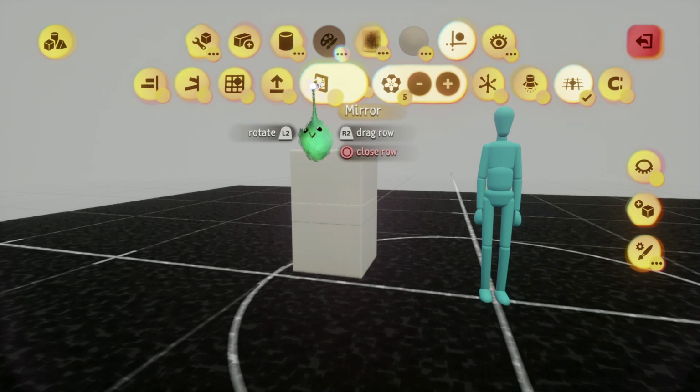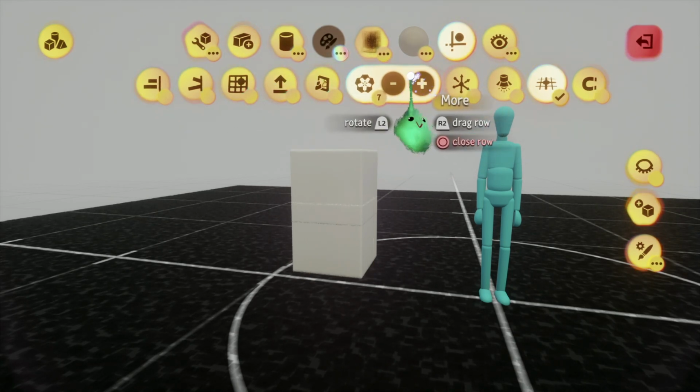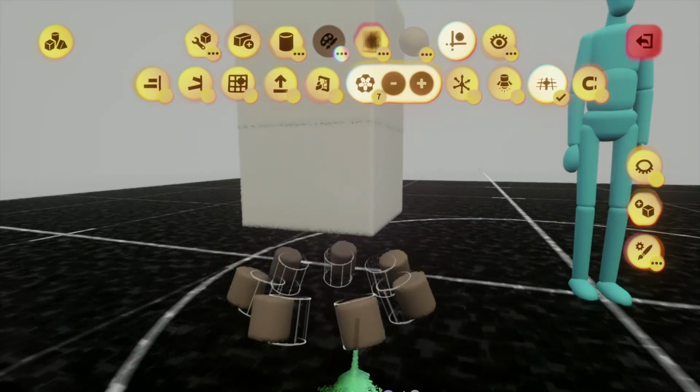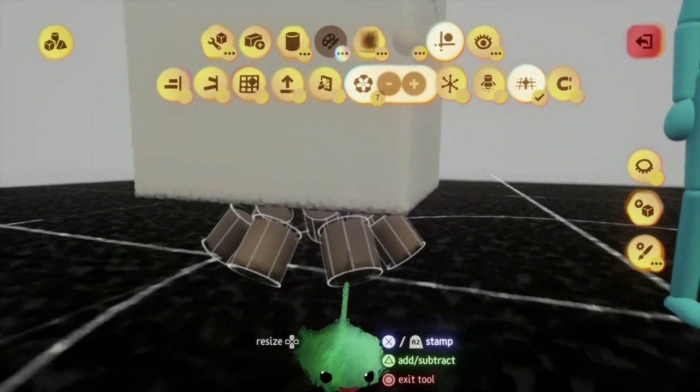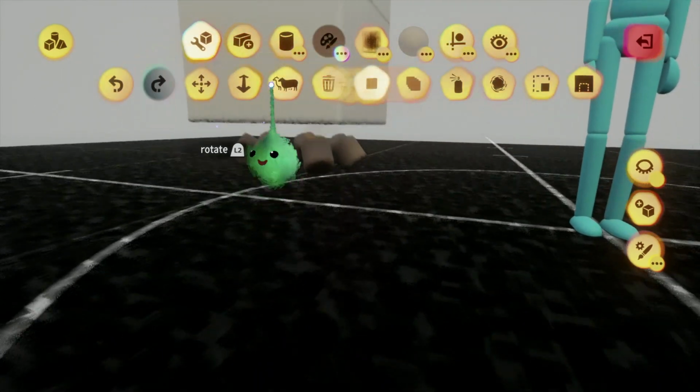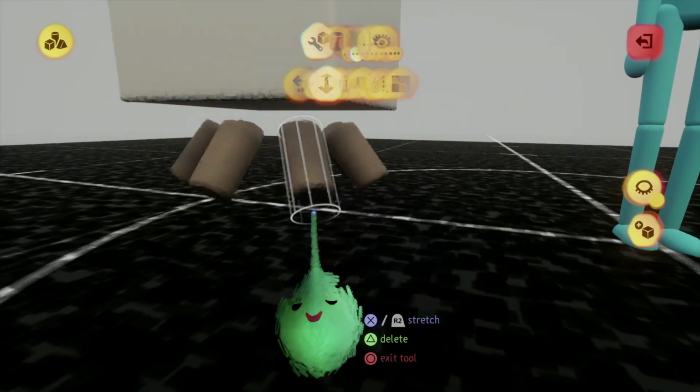We can turn off the mirror and just use kaleidoscope. And stretch them out a bit.